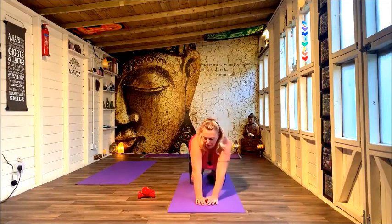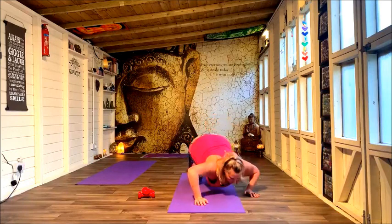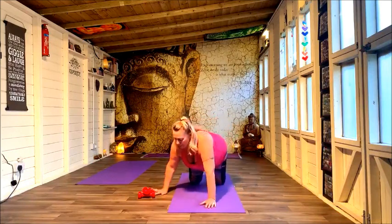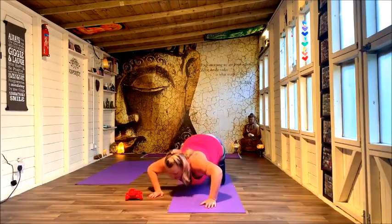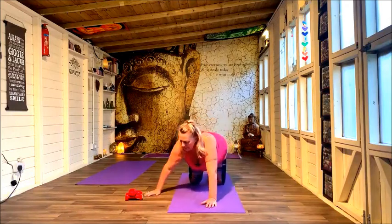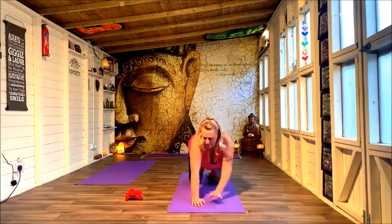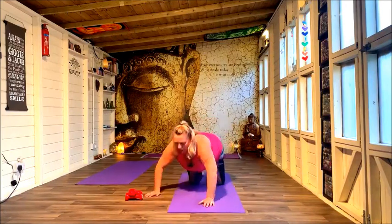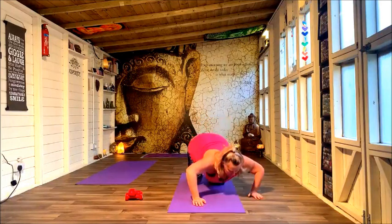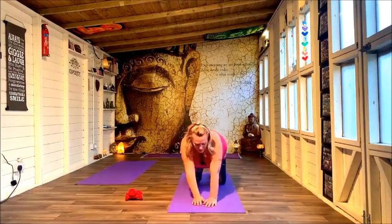So you've got it on your knees if you need to. You've got it on your toes if you can. Weight's in the way there. You can do a bit of both. So maybe do one rep of toes and then a lot of reps on your knees. You can even do this box shape where you are hips over knees. So knees is kind of three quarters.